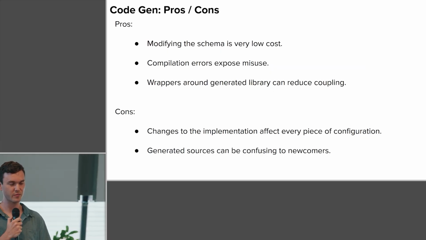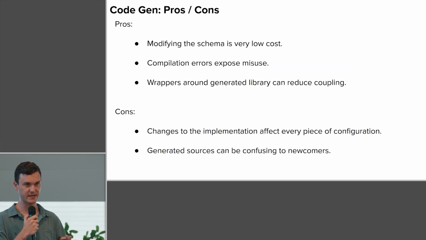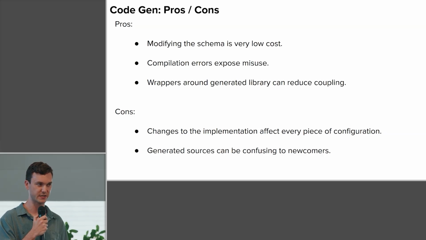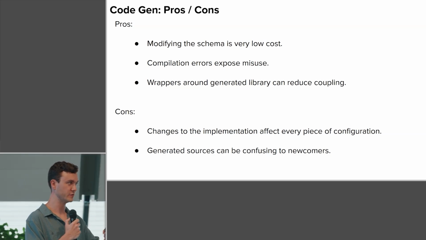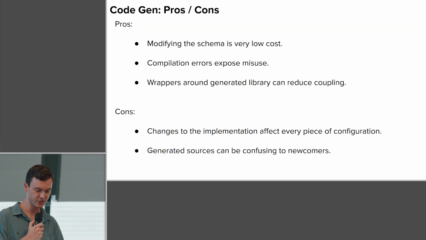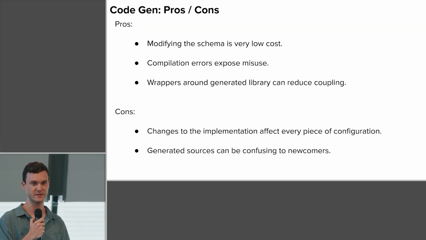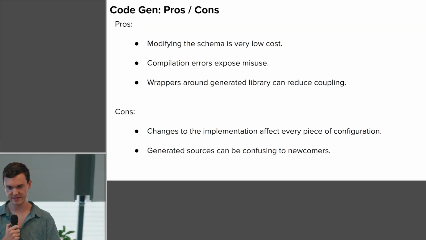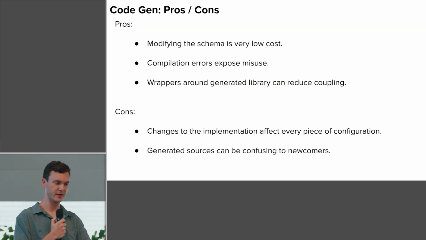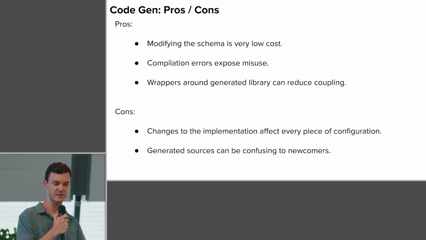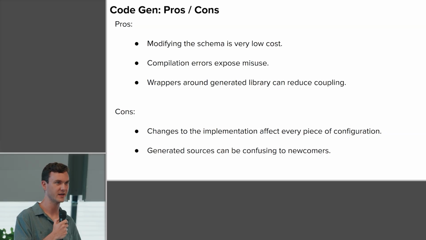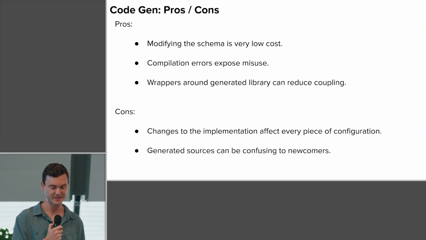Cool. So what we really like about this system is that there's almost zero friction when changing the schema. All I have to do is modify it. And if I rebuild, obviously my configuration, I can point it to reconfigure when that file is changed. I get a new config library, and anything that depends on that config library rebuilds as well. So what's really nice about this is I change the config once, and then any parts of the slicer that depended on the previous config and are now misusing the new one, they break, and the compiler tells me that.